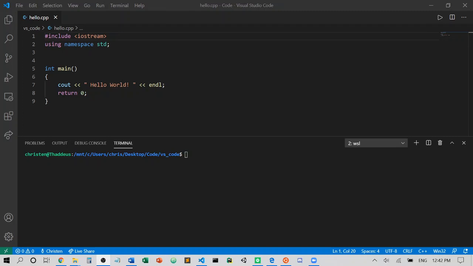In this video, we'll be modifying our Hello World program to take input from the user and display it back onto the screen. One of the first things that we will need to do is gather input from the user. There are two ways to do this. With numbers and with small single-word pieces of text, we can use what is considered the opposite of a cout command, which is called a cin command.